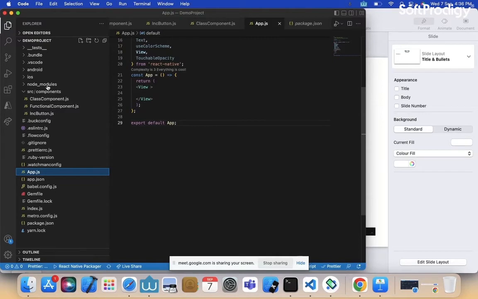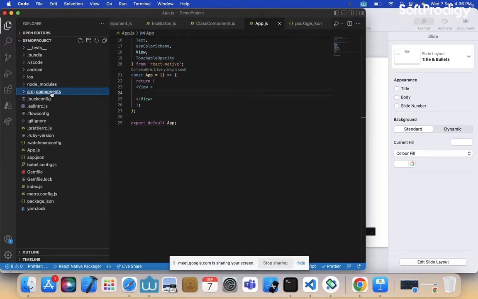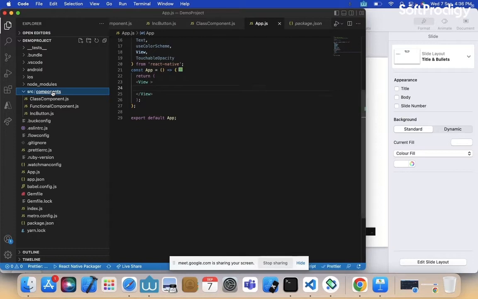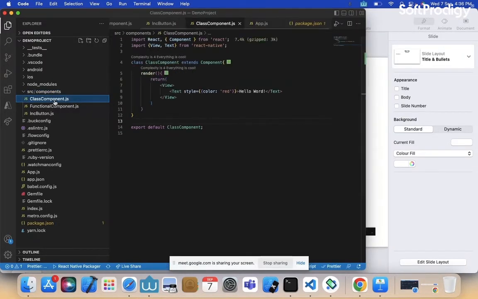First I created one src folder, and in that I created one more folder called components, to explain clearly. In that folder I created two files, class component and functional component. Now, as we discussed, I'll explain the class component. This is the code for the class component.